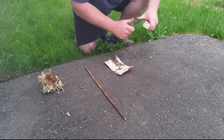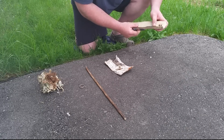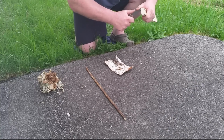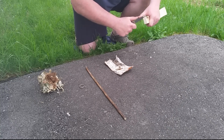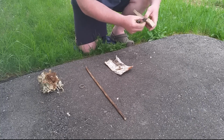So I've heard it's good to cut about to the center of the hole. I think I might have made my hole a little bit too wide, but also to give yourself some room on the inside to let some air in. Let's see if there's any truth to that.